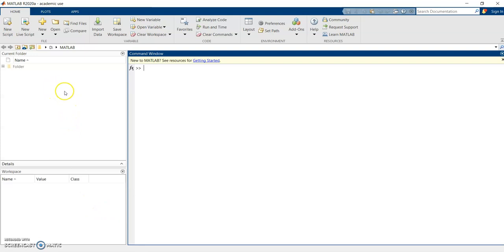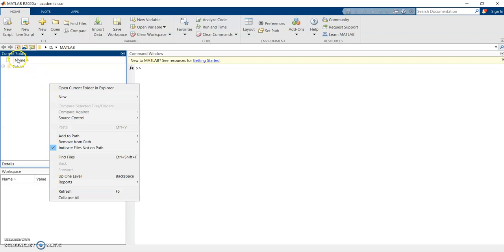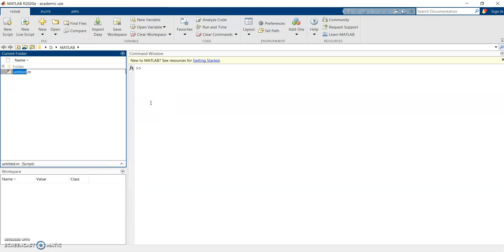For scripts, you can make a script by clicking in the current folder window, then New, then Script, and then give the script some name. Maybe you can say let's start. You can see that the script has the .m extension, which is the standard extension in MATLAB for scripts.